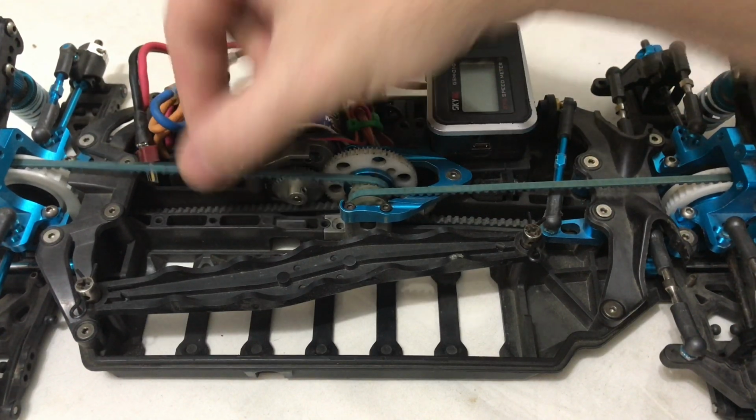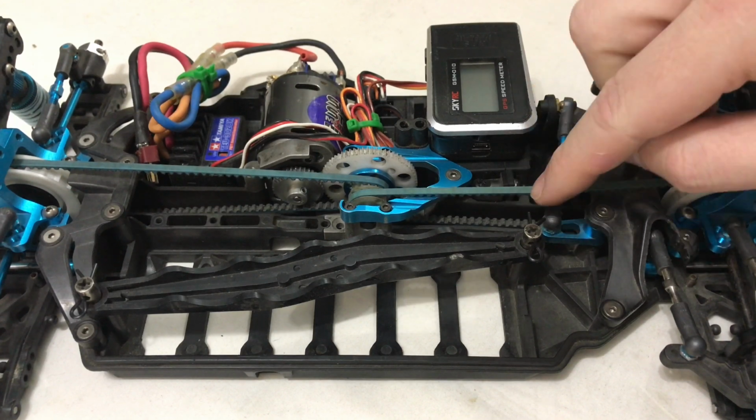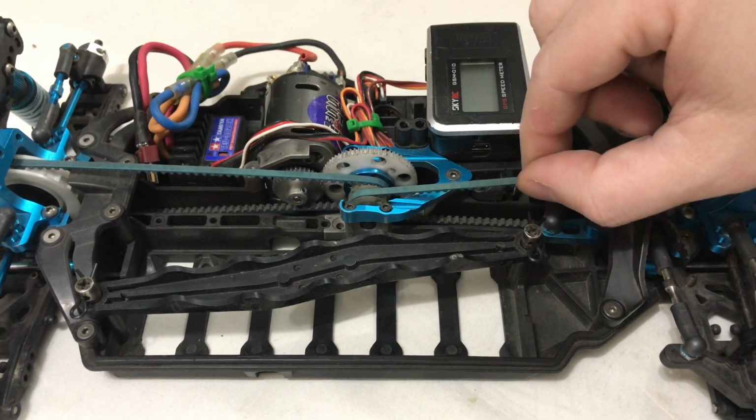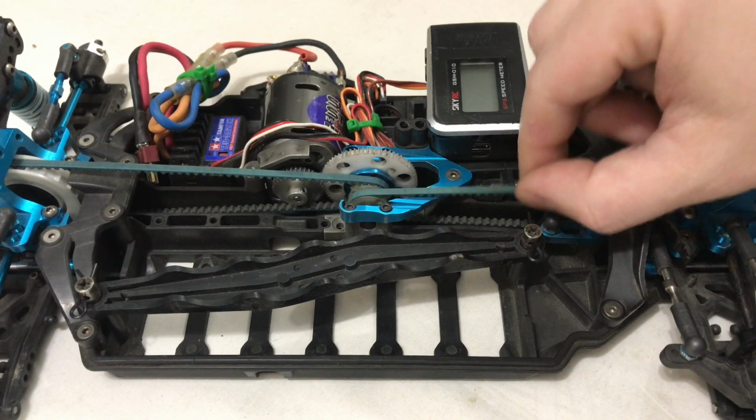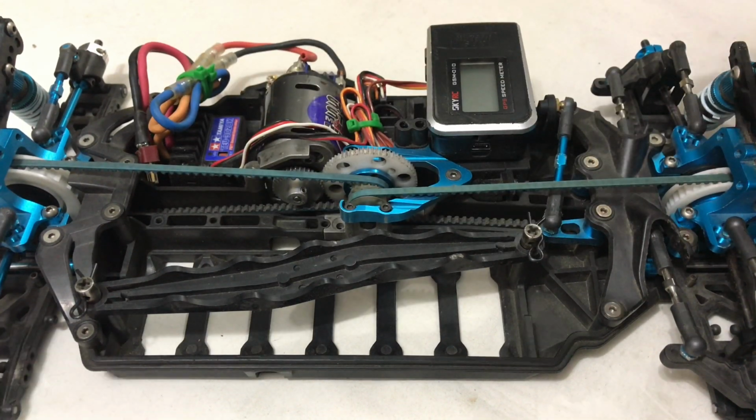I just feel that's too slack, and the front now, which has been adjusted, I think that's about right. It feels right to me, and that feels slack. So now, same with the back end.